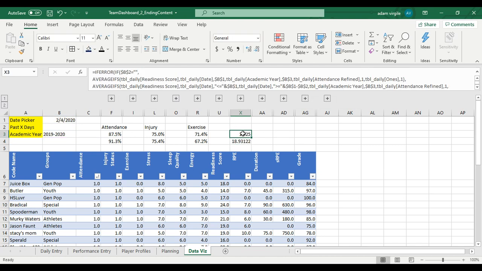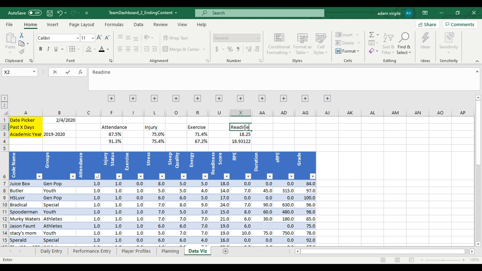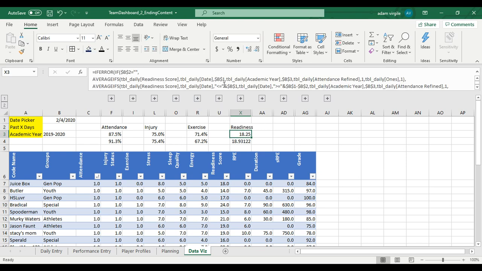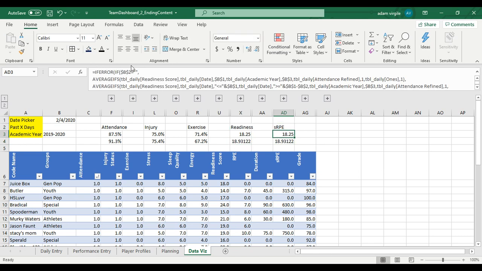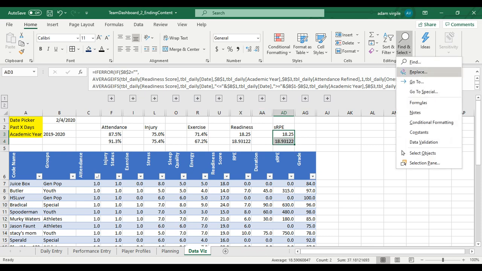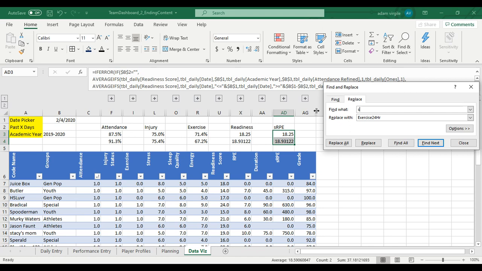Okay, perfect. Now we have readiness, 3 S's, because 3 is better than 2. And copy this, put it over, and change it to SRPE. Now all we have to do, highlight these 2 cells, assuming that our logic remains the same.